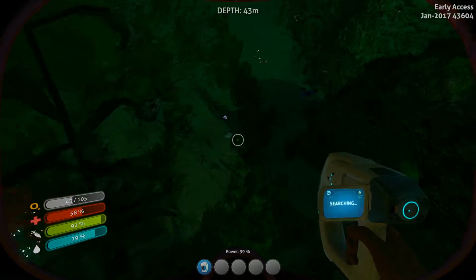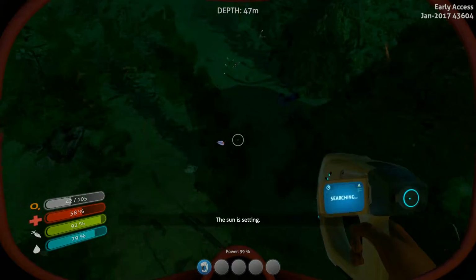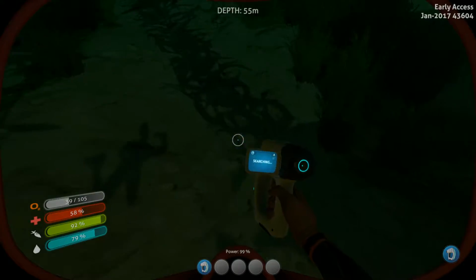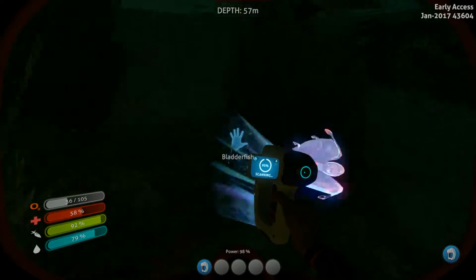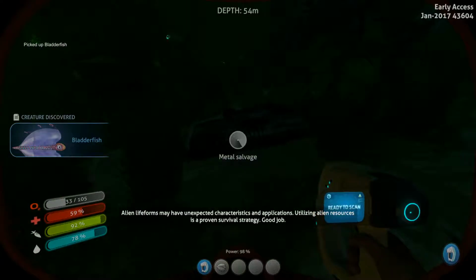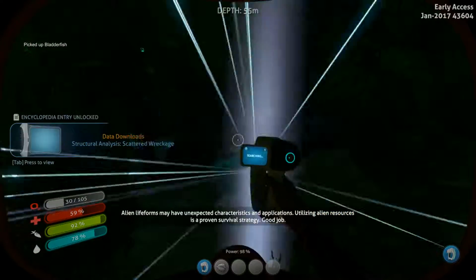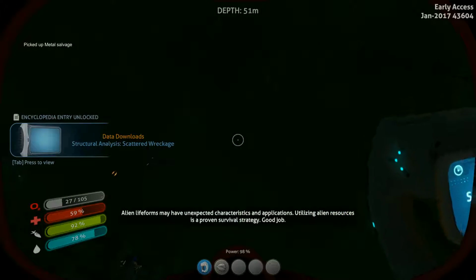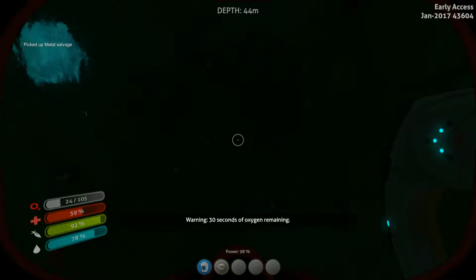You do swim faster with nothing in your hands. Let's scan this bladderfish. Those guys are nice for getting water, actually, believe it or not. And we're low on air and we're 50 meters deep. This is kind of scary.